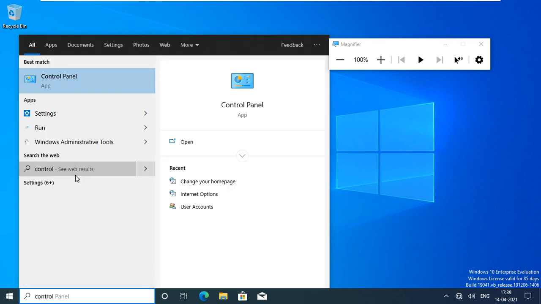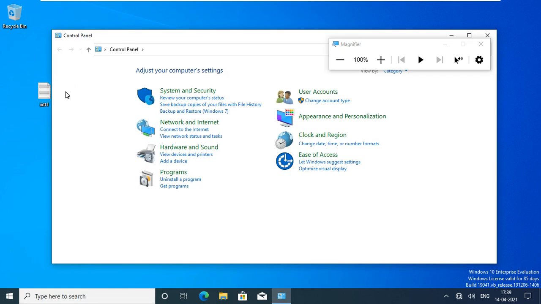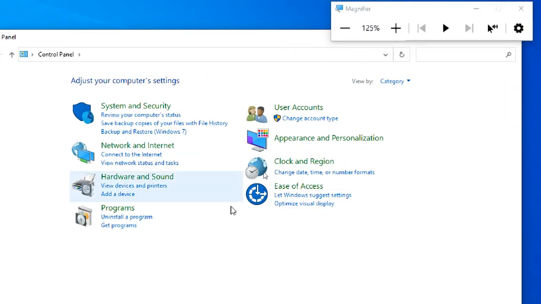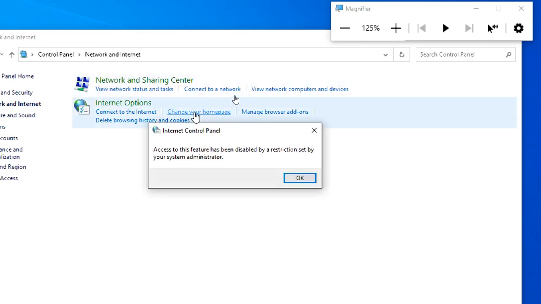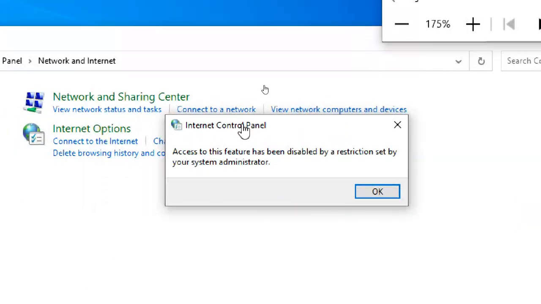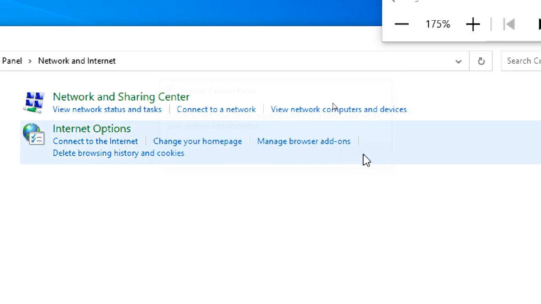But it gives certain things. If you are updating a policy, you're pulling the policy from your server, and the feeling will come up, like that forcibly or updating-wise. So which option? Internet, like this one. Change your home page, like this. Last time when I opened this one, I got a big window open, right? Now it is showing that access to this feature has been disabled by your system administrator. So my group policy is working here.